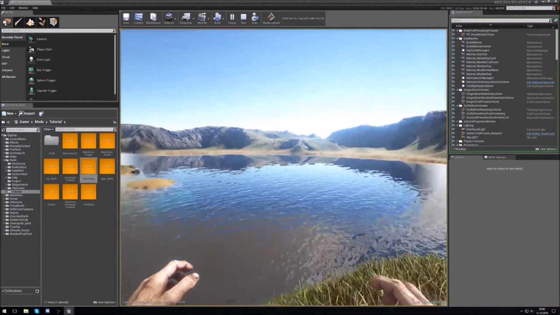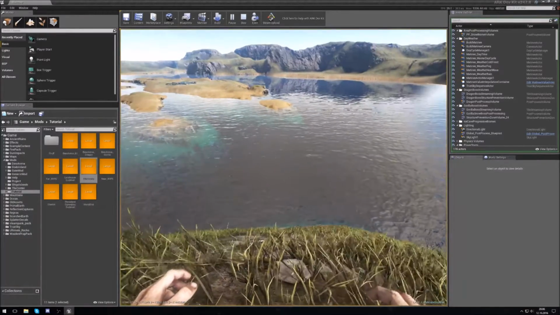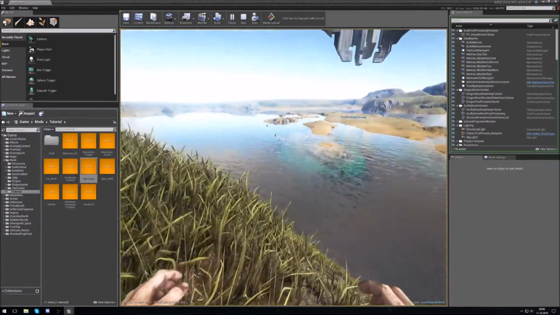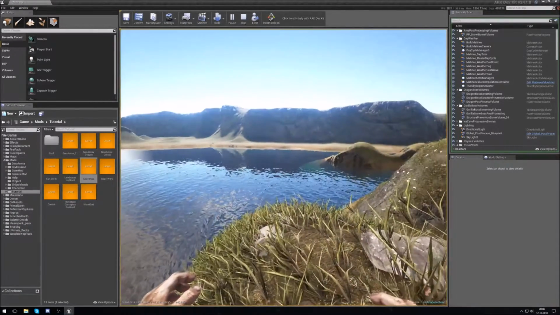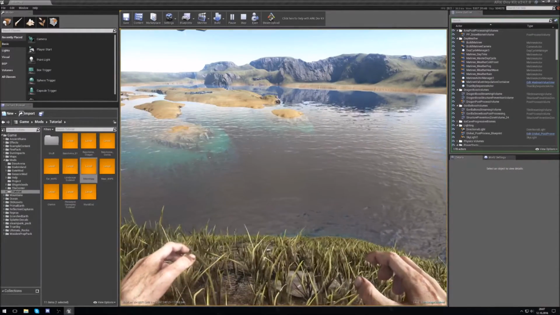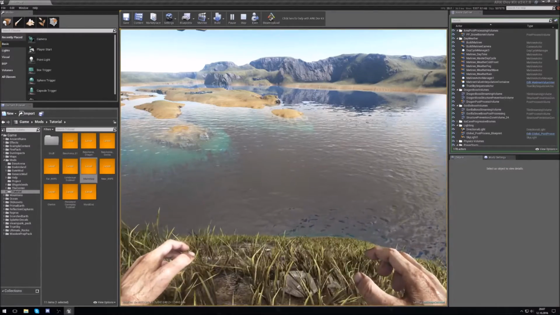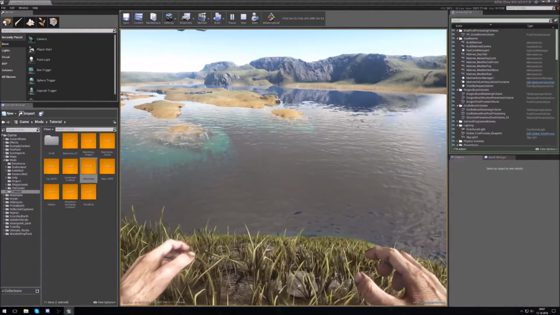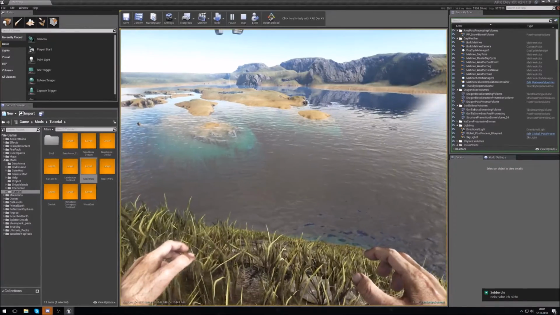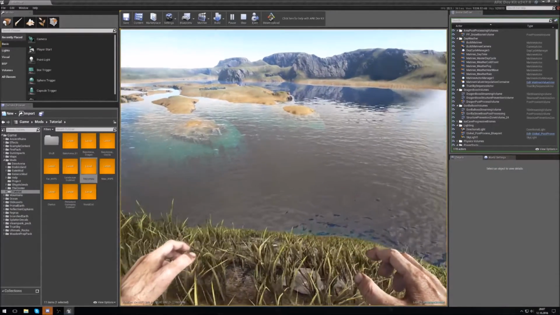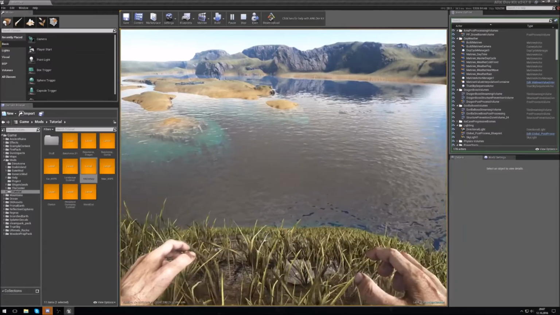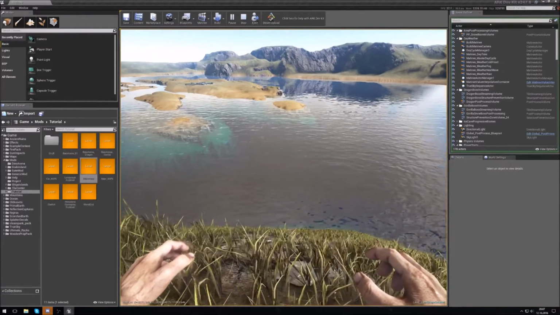This is my tutorial island, and as you can see, here is a flow in the water. And it's on an area where it should not flow. This is because we use the water plane from the island, and in the island on this area is, I don't know, a river. To get rid of this, I'll show you how to change the material of the water plane so that we can get rid of this flow.